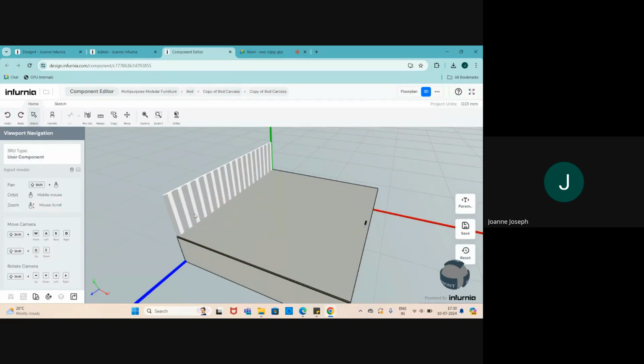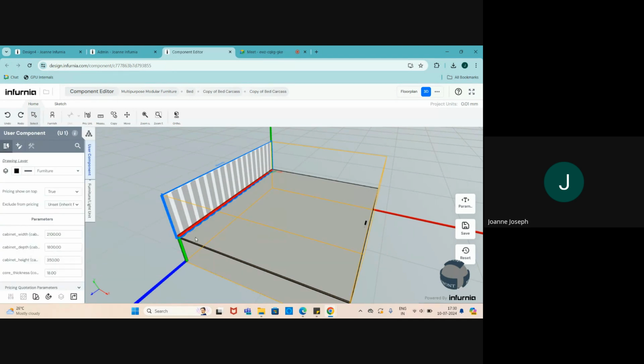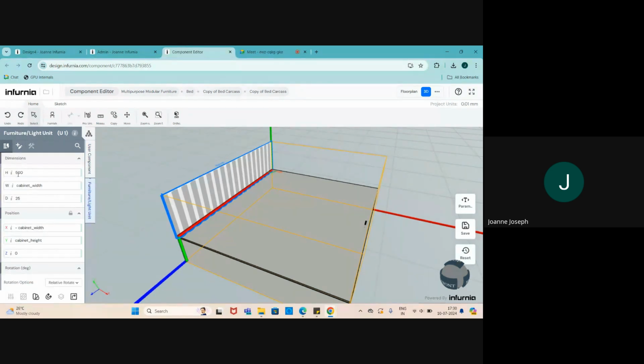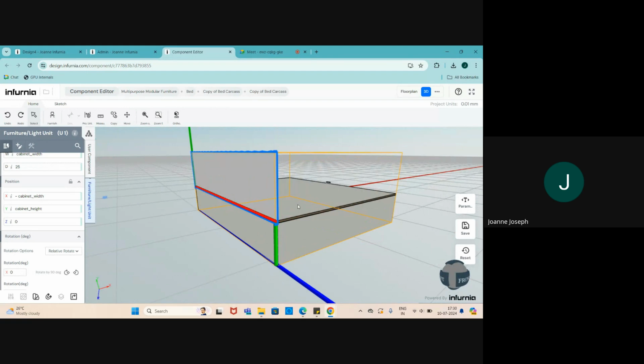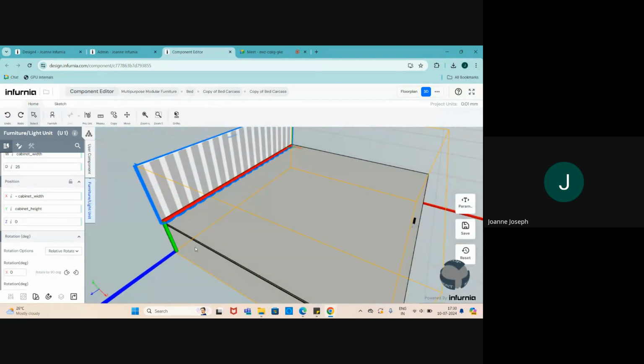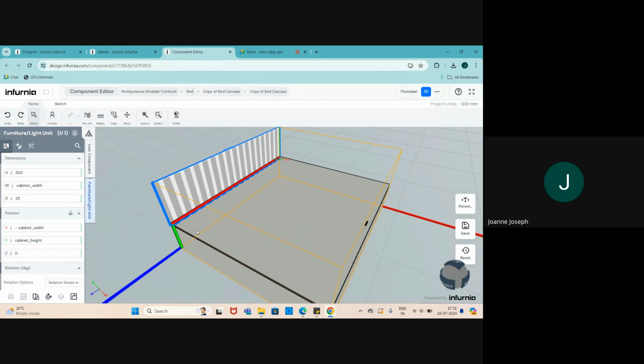So that's how you can set the position parameters as well as the dimension parameters. So here, if you see, dimensions, height, and depth will be fixed no matter how big or small you make the bed. And the width will change, adjust itself along with the bed. Similarly, the position X is in the X direction. It will always be fixed to the bed like this. And Y ensures that it will always remain on top of the bed, no matter what the bed's height is. So those are what parameters are for.